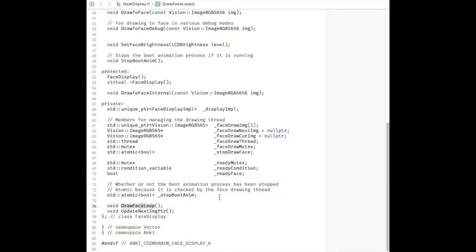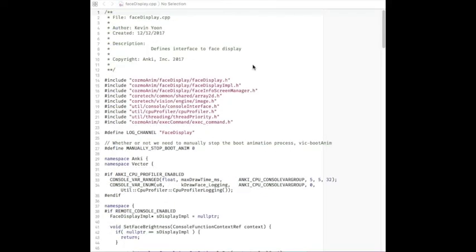A loop here indicates that it's probably part of a thread on its own that goes through the steps of checking for events and then handling the drawing stuff. And I don't know what this update next image pointer would be. It could be managing those buffers, could be managing other pointers. Who knows? We'll find out when we dig into the code here.